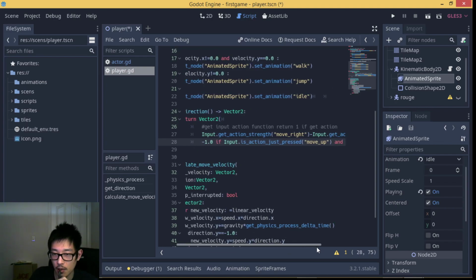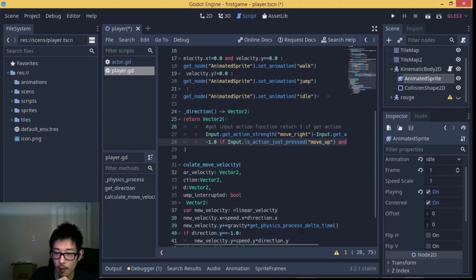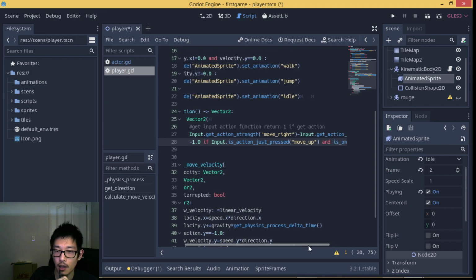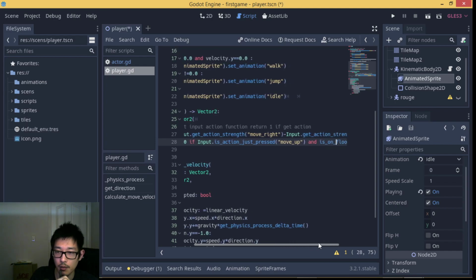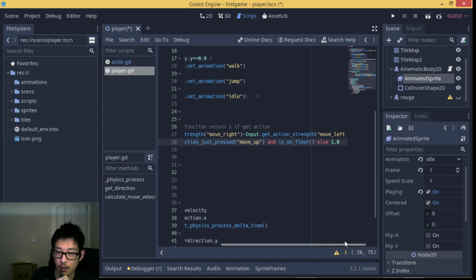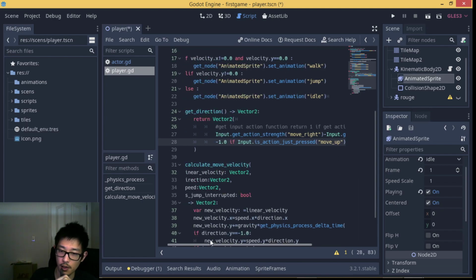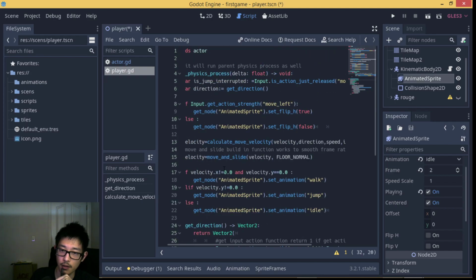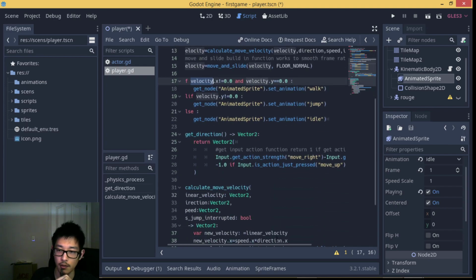So we're going to initialize the variable with -1, and if we got the input and is_on_floor, so here is a function I don't know well, and I guess the function will return true if your character velocity is going to be positive, otherwise it's going to be negative.